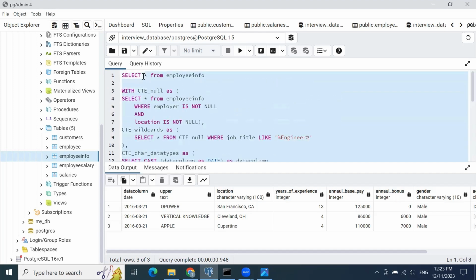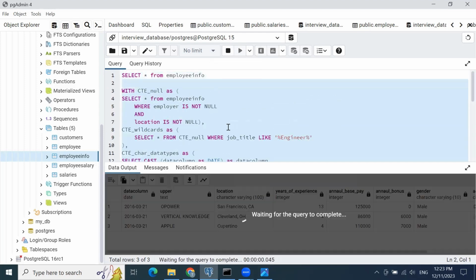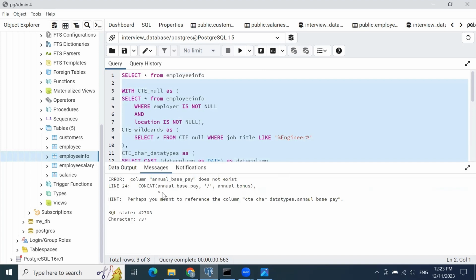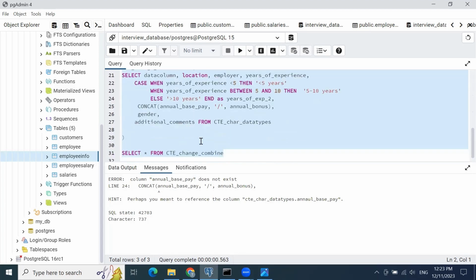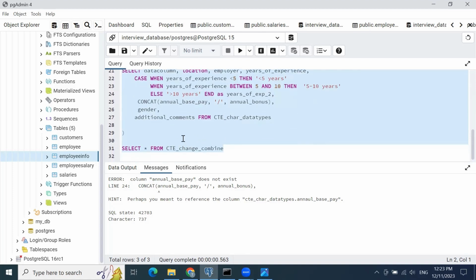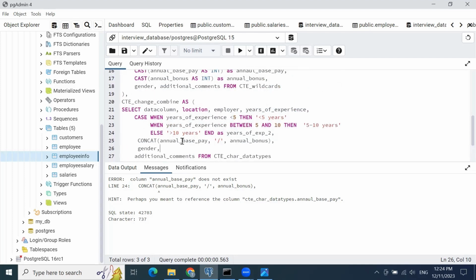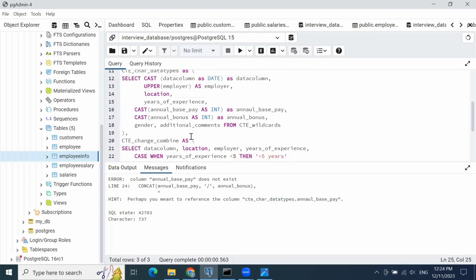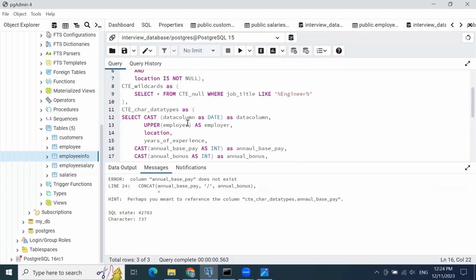Okay, if I just try to run it and see if it has some errors, column annual base does not exist. Okay, we have a syntax error here with the annual base pay. Let's see annual base pay.